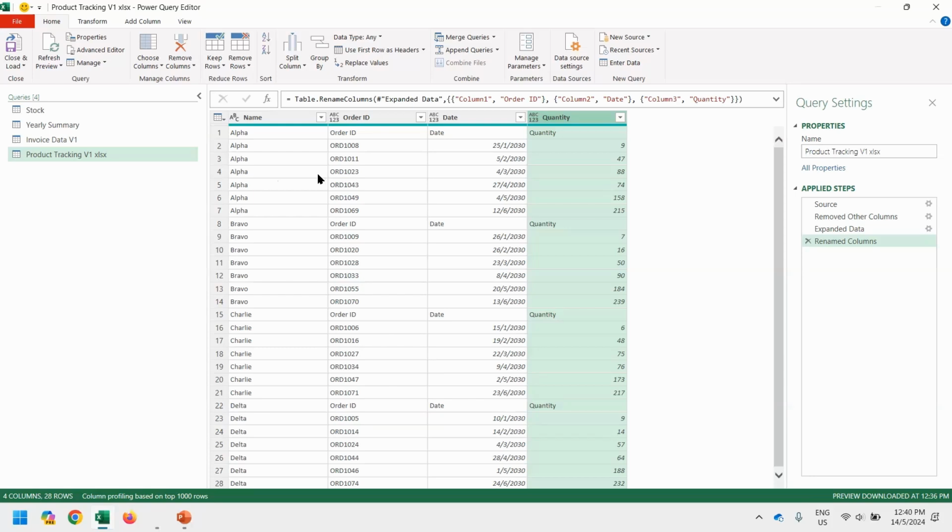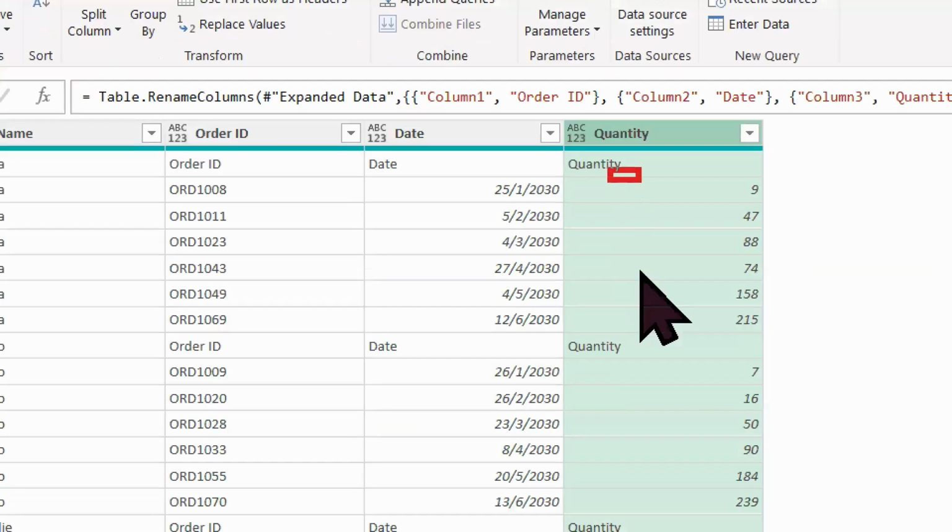After we change the name, how can I remove the header from here? So there are a few ways. Something you can notice, the headers are consistently with the name type, order ID, date, or quantity. We can use filter to remove one of them. So this is the first method. Second method is, for the quantity, we change the data type to whole number. When I change the data type to whole number, what will happen to the quantity? It becomes errors. Yes, very good. And then we can use remove errors. So there are 2 methods.